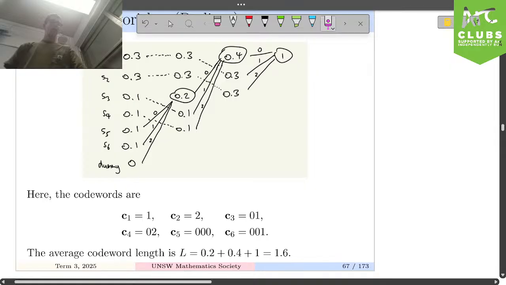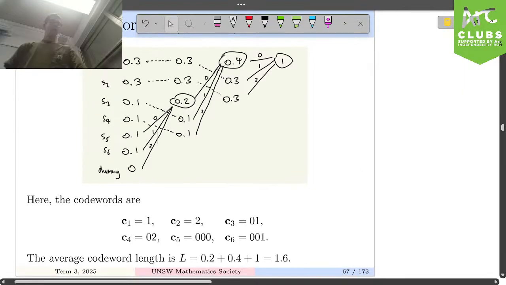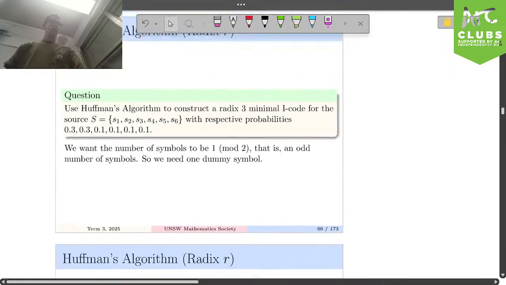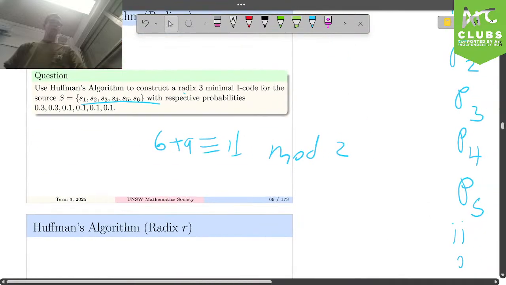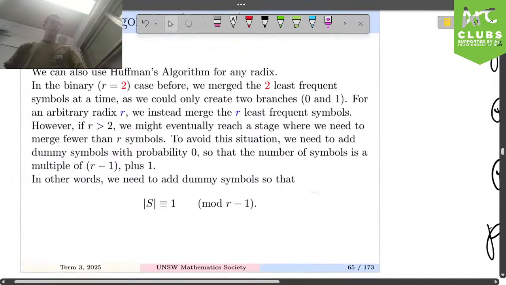In this case, in terms of ignoring this one, k wouldn't be less than 1 because we spoke about earlier, it is true in the binary case that we can make k exactly equal to 1, but not necessarily always in the radix r case. Yes? I think I came up with a way to think about the algorithm. Each step reduces the number of elements by r minus 1. Yes. So you want the last layer to have 1 element. So if you're repeatedly subtracting by r minus 1, it sounds like taking 1 element.